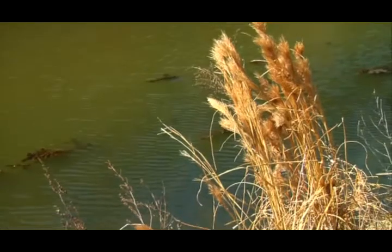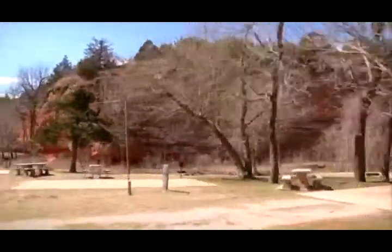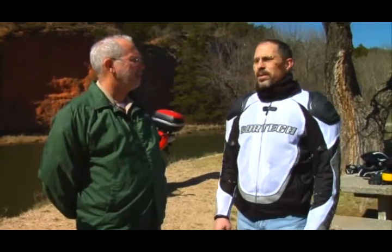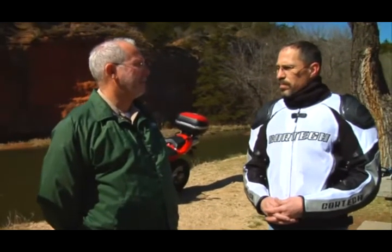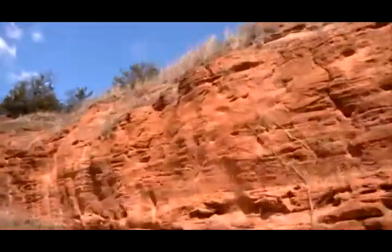The main thing people come here for is the varied terrain. There aren't very many places in Oklahoma where you have a canyon feature, so it's unique to have one you can camp in. There's a swimming pool, a group camp for churches or family reunions, and nature trails with informational pedestals. They're also installing new hiking trails on the east side where you can get views from the canyon rim looking down.